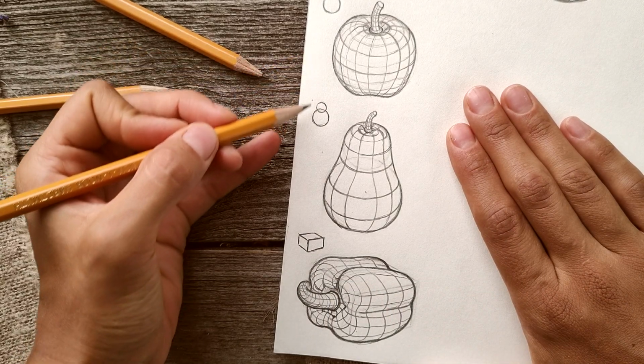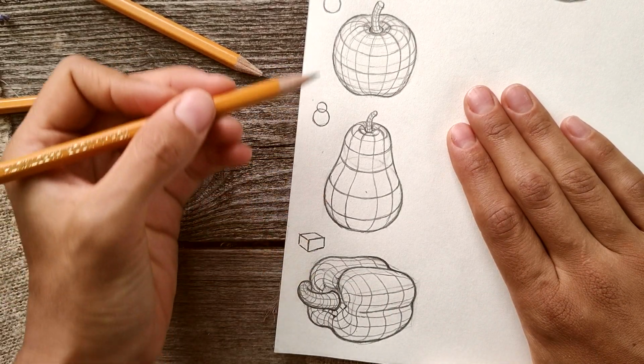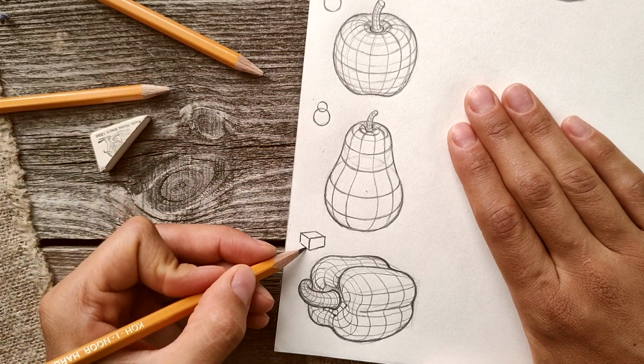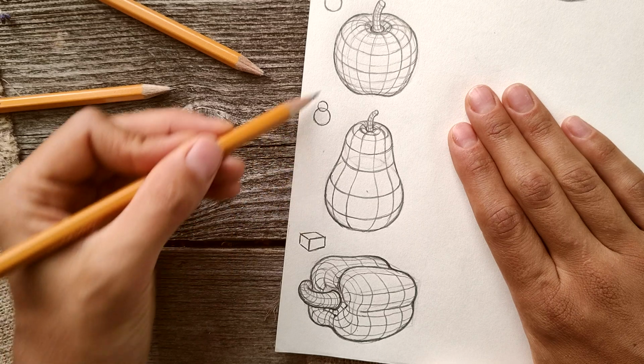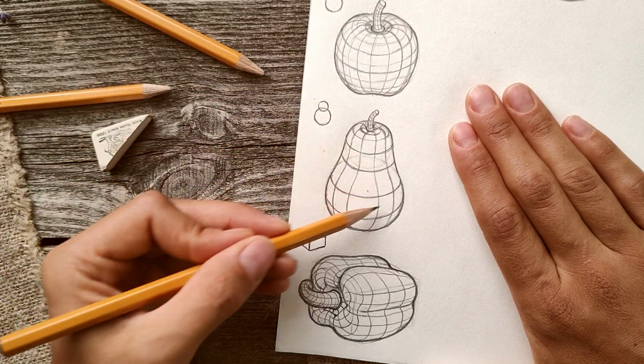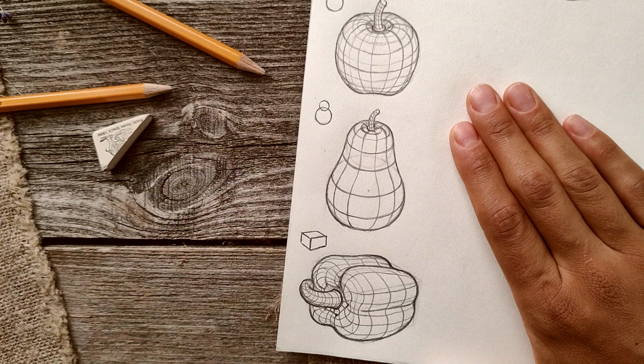So, we worked through all three objects, an apple, a pear, and a bell pepper, starting by breaking them down into their basic primitives. Then, we added cross-contour lines to better define their forms. And a very important thing.